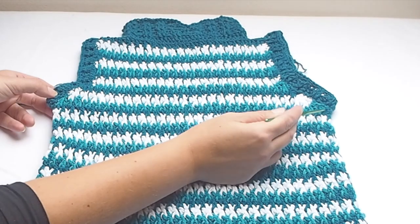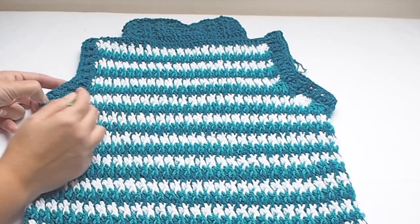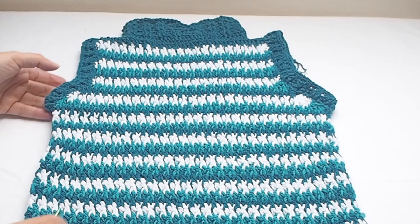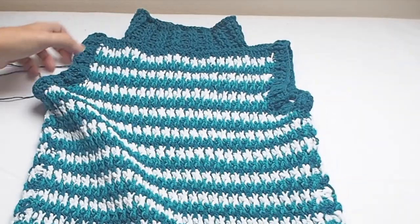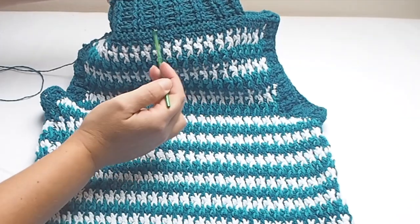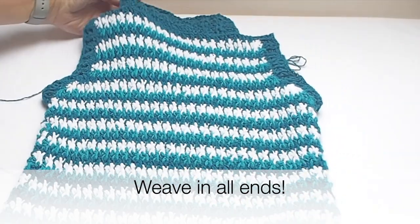And there are two panels where I used three colors. I change the color every second row, and approximately from the second third of my panel I made decreasing on both sides, on both panels. And just let me add, we have to weave in all ends, and that's it.